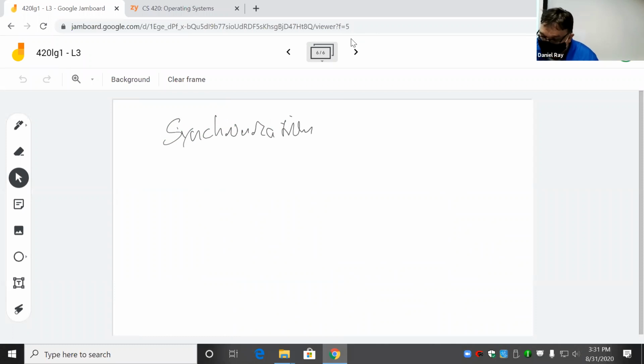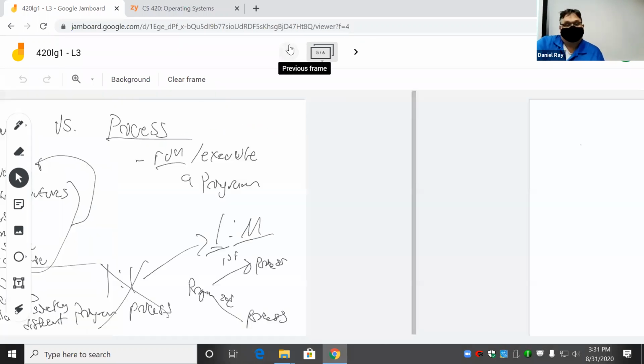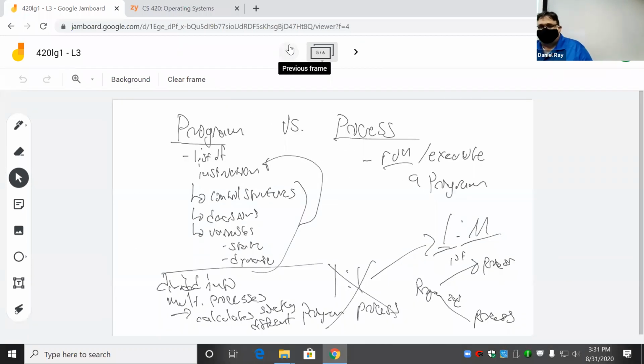All right, but that is not what I want to talk about today. So let's just put that on the back burner. All right, any questions about the difference between programs and processes? You can design a program so that it uses multiple processes consecutively. And by consecutively, I mean consecutively in the same sense that programs can run consecutively, right? They appear to run consecutively. They can be swapped in and out.